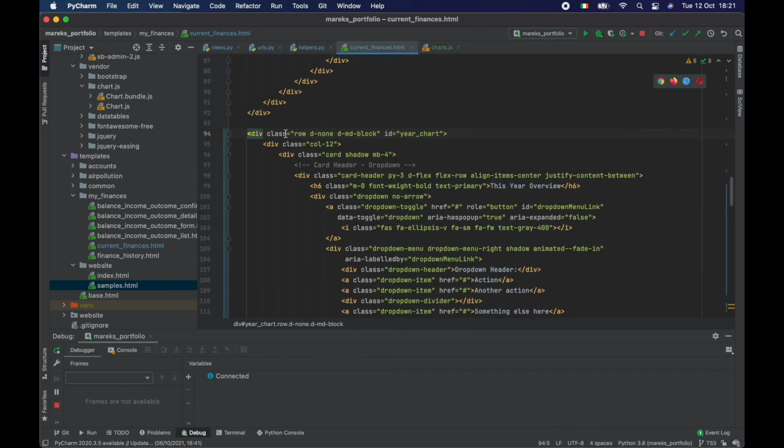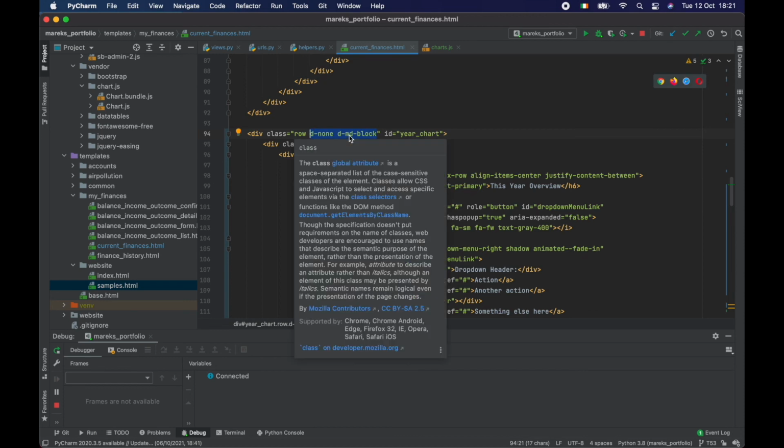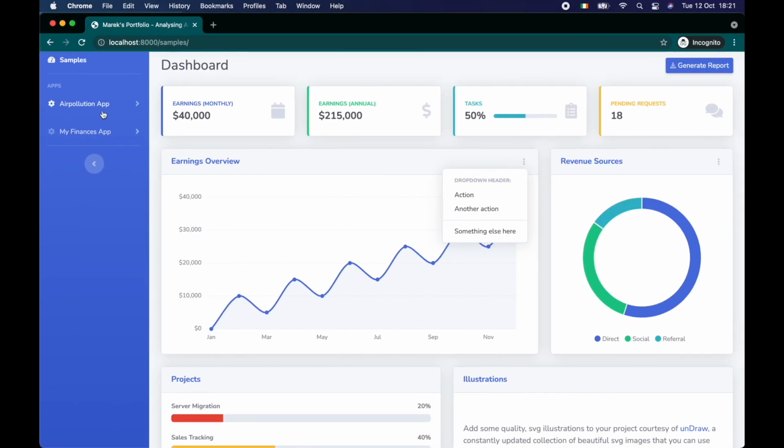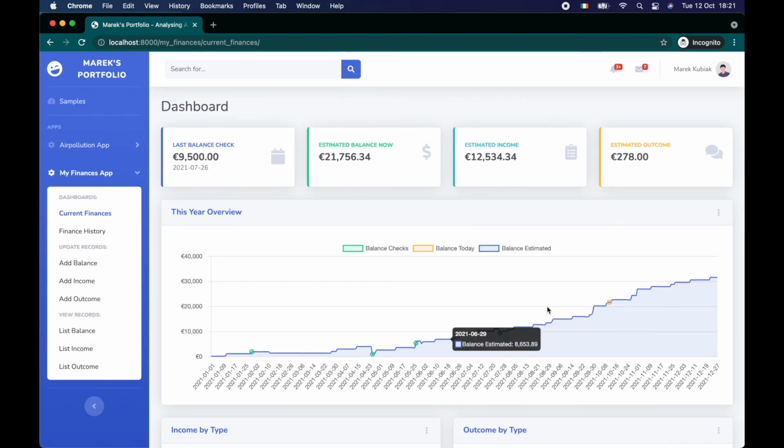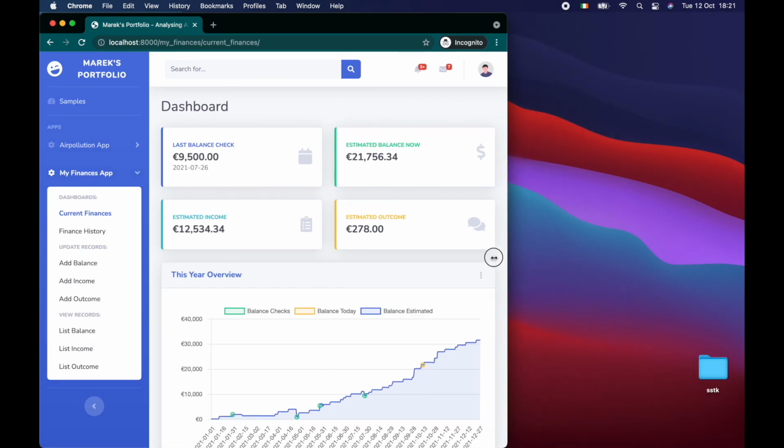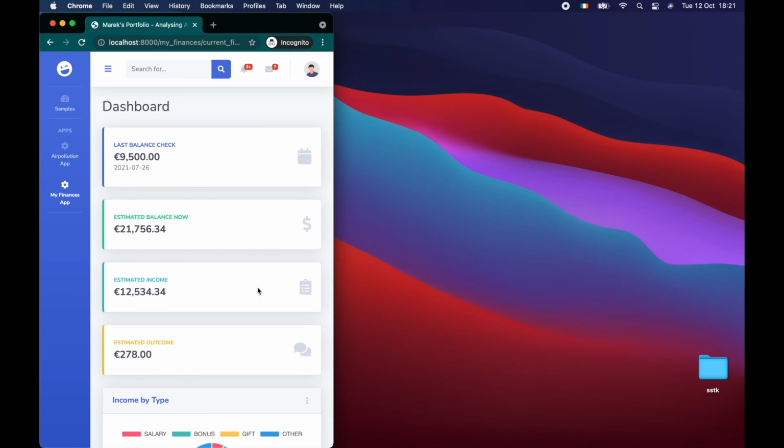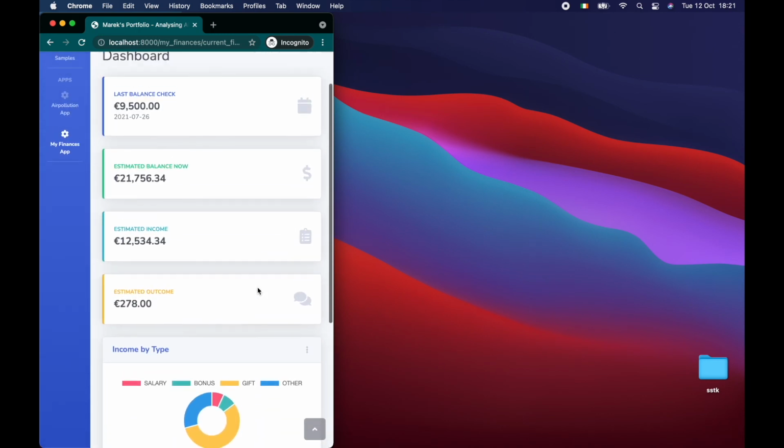So what I did for that row, before I put that in here, I also made this row disappear when it's smaller than medium. Because it gets squashed and ugly. If you go here to current finances, you will find that at some point it's really hard to read, and it's better if we don't have it.